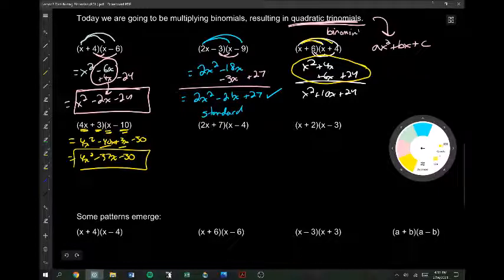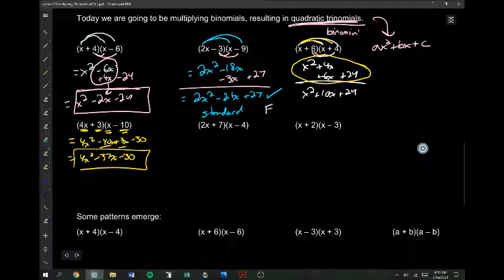All right, let me talk about how some math books like to show this. I think it's a little bit silly, but it can be helpful. You'll often hear the term FOIL. And I think I've even done this in a video. FOIL means you're doing the first, then the outer, then the inner, and the last.